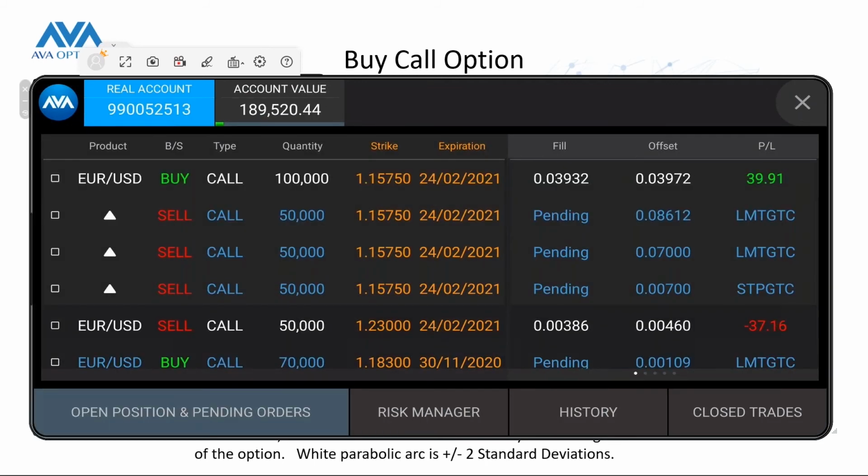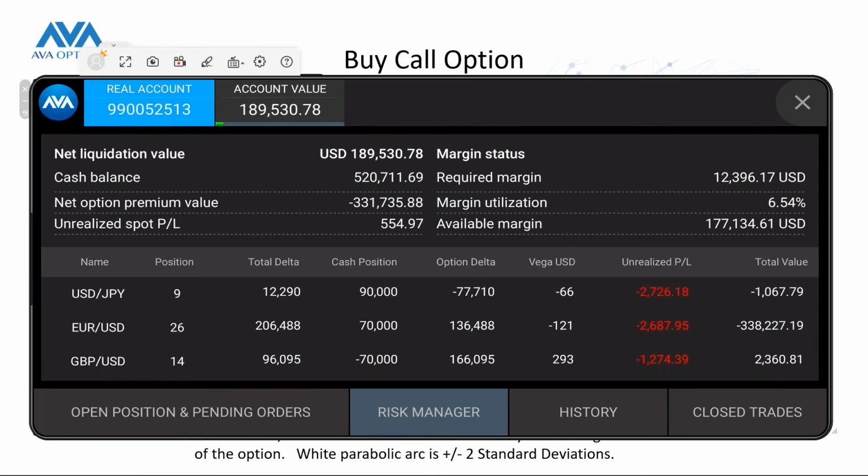But the main thing I want you to understand is delta. What's the net risk of my trade? In dollar yen, I'm short from options and I'm long in cash. Let's look at euros. I'm long 200,000. I don't want to be long 200,000. I want to flatten my exposure. That means that I need to sell 200,000. I want to sell out this 200,000 so that my net exposure is 0.